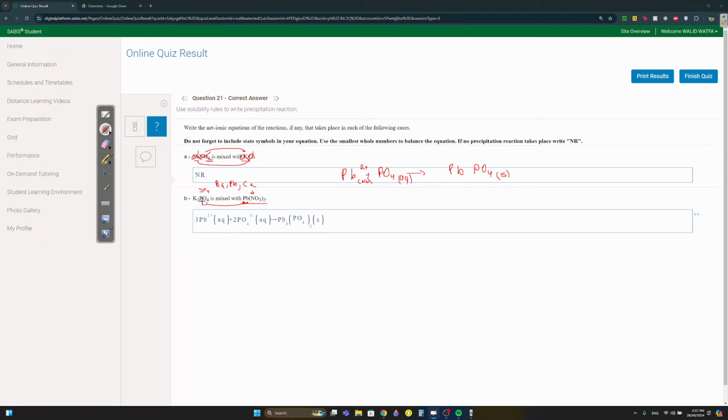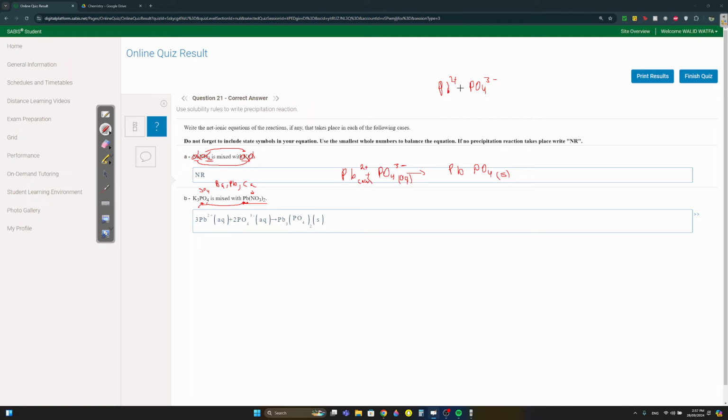Now PO4. PO4 takes the charge of the subscript of the other element. And it's 3, so PO4 is 3, and it's gonna be minus. Why minus? Because it's the second element. Okay. Let's see. Is it correct to just say PbPO4? No, we have to crisscross, right? You can't just say PbPO4. We have 2 plus, 3 minus.